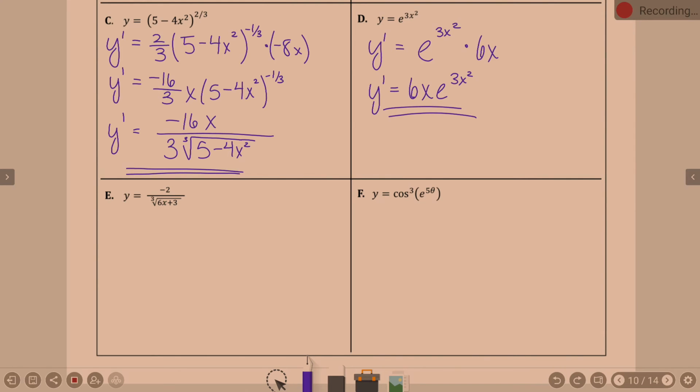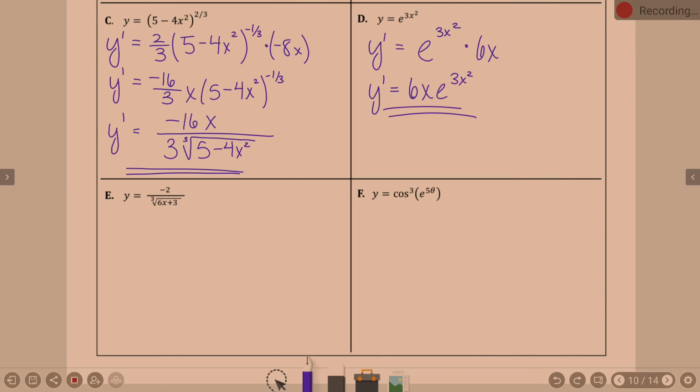In honesty, when I'm doing calculus on my own, I'm just going to jump right to that because I can see that. And some of you started to do that, which was fine. But I'm also trying to stay with what I've been teaching, derivative of the outside times derivative of the inside.